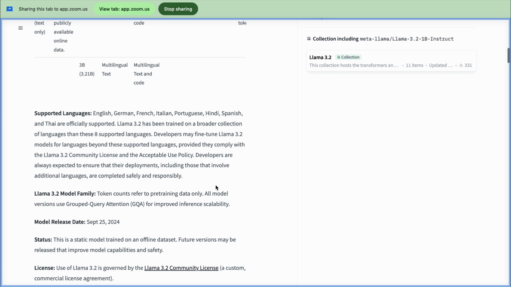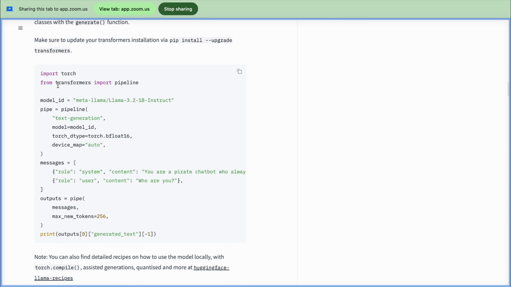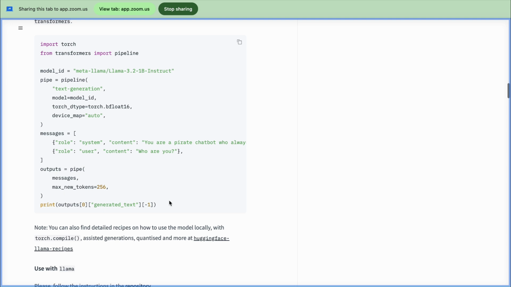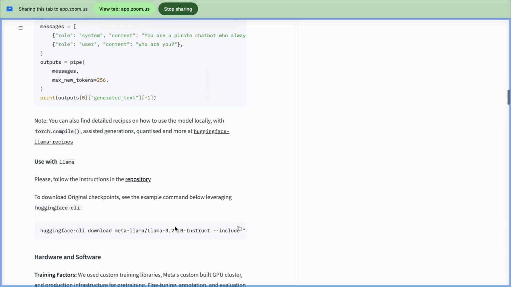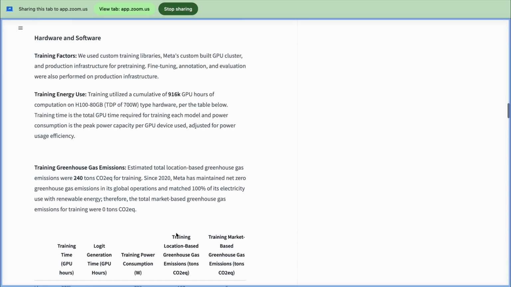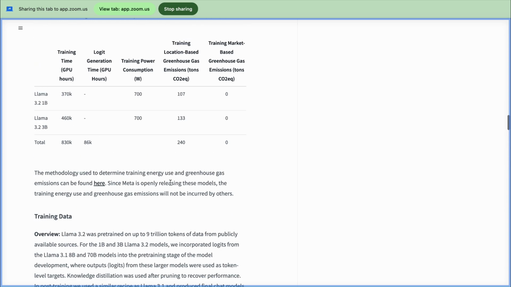Then you have the option for how to access it. So see, this is the way you can access it. This is the model ID, this is the transformers library, this is torch that you have to import, and after that you are good to go. All these open source models you can directly download. If you don't want to, then Hugging Face provides a particular API.